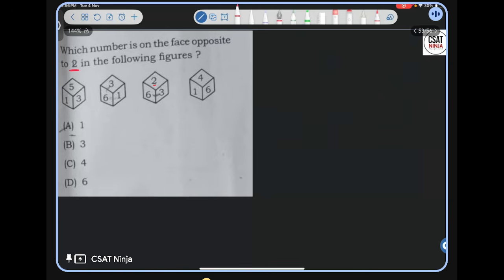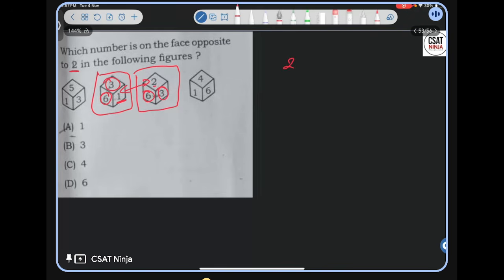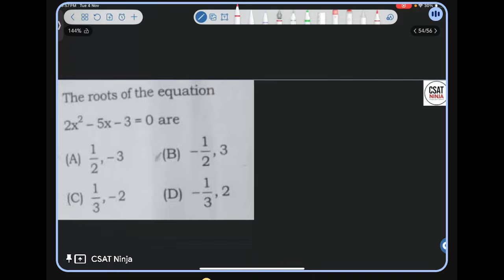That means this is the only dice that has 2. So I'm going to choose this one. Since I have 6 here, 6 here, 3 here, 3 here, that means 1 and 2 will be opposite to each other. Because if you have 2 faces the same, then the remaining will be opposite to each other, right? So remaining here, 1 will be opposite to 2. That's the answer. You don't use any other dice.